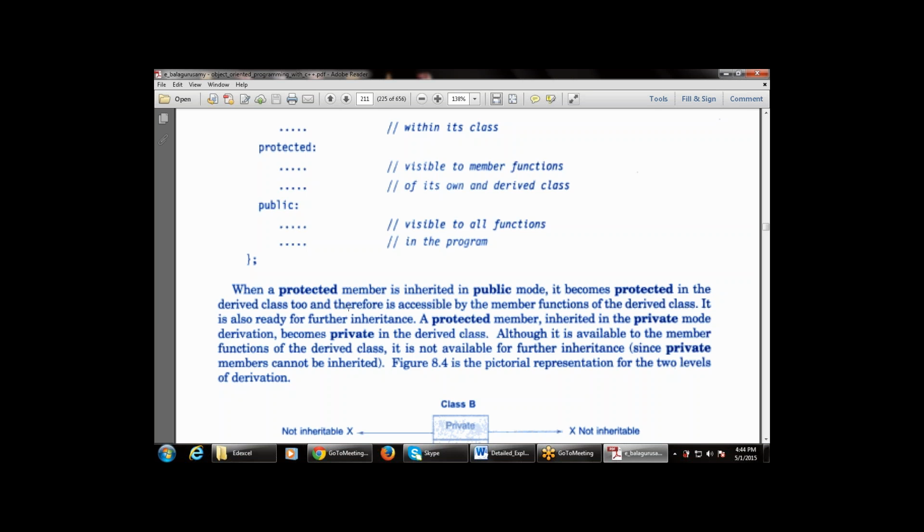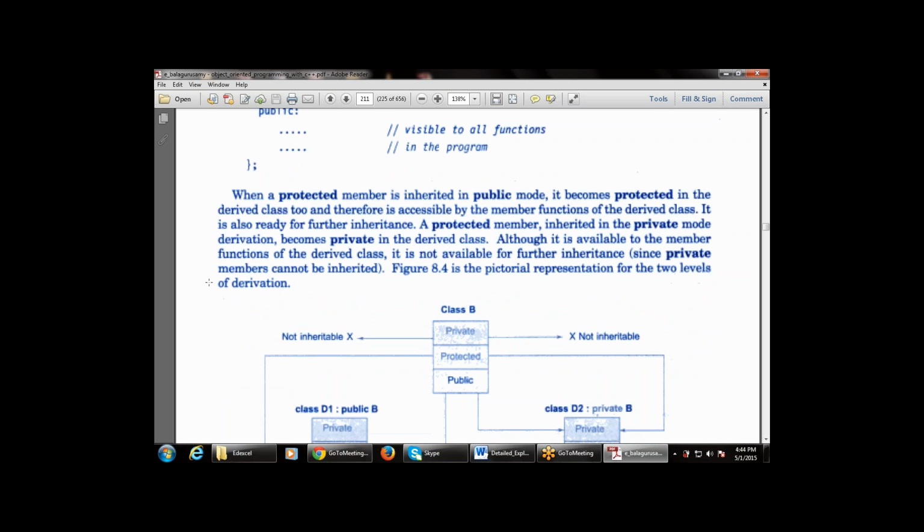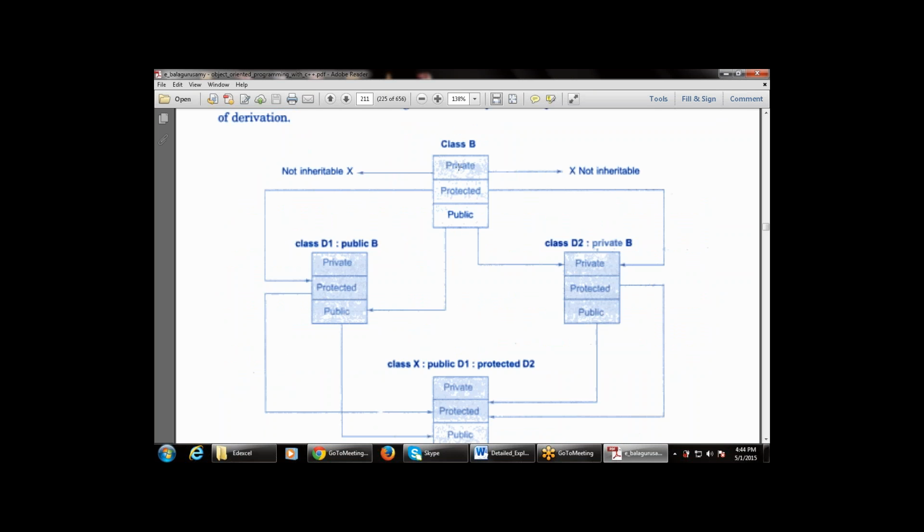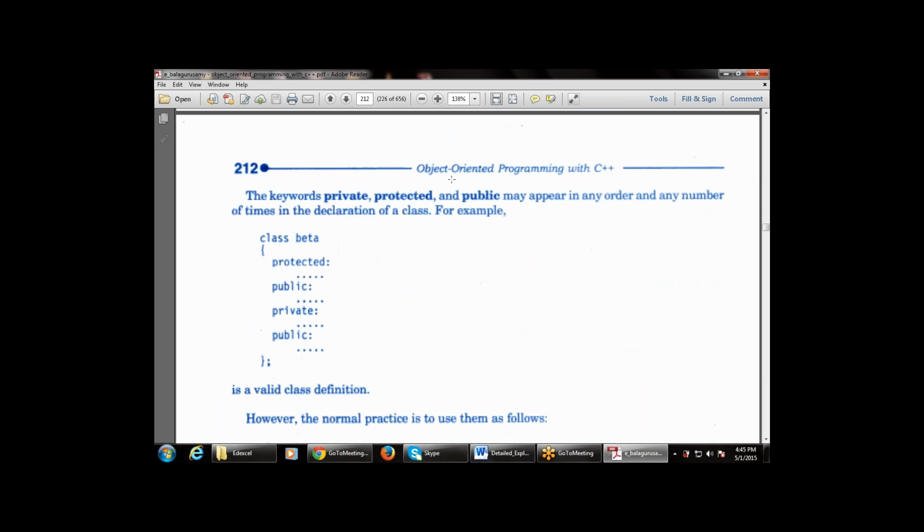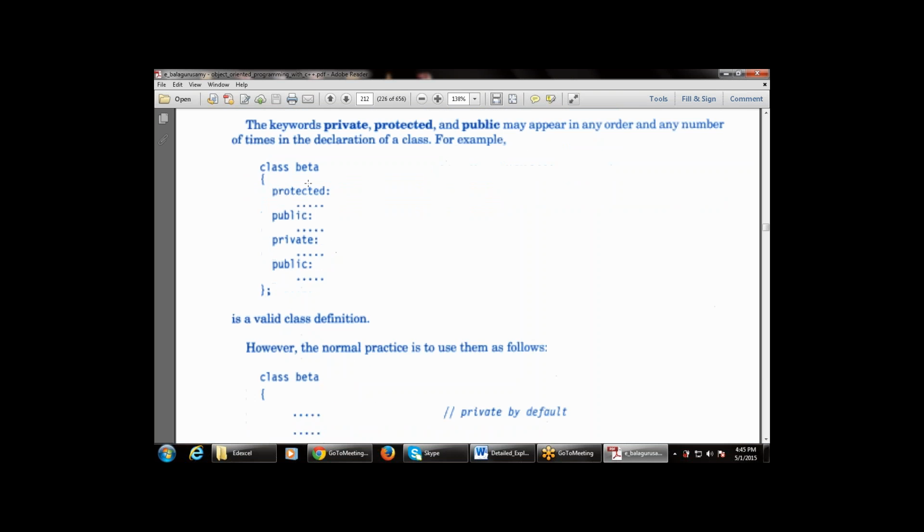That is, it is used for the derived class derivation in protected mode. This is a diagram that shows whether the protected member is inheritable. The keywords private, protected and public may appear in any order and any number of times in the declaration of a class. This is the example that is given.